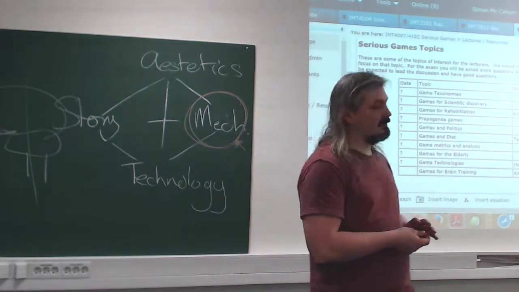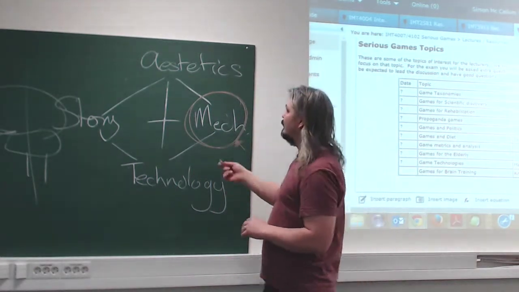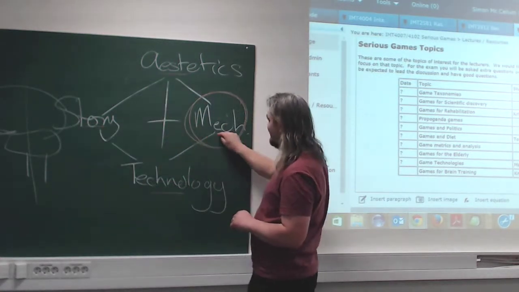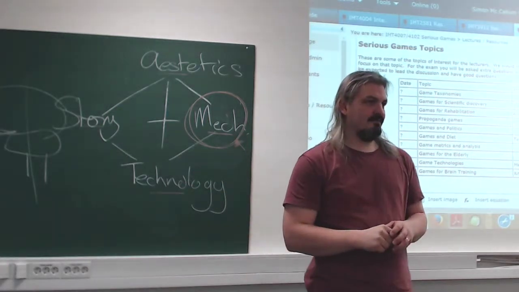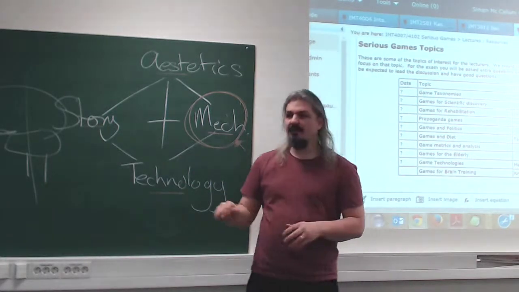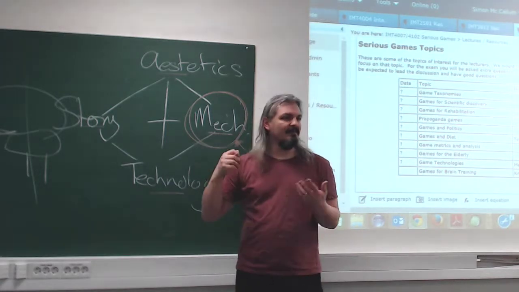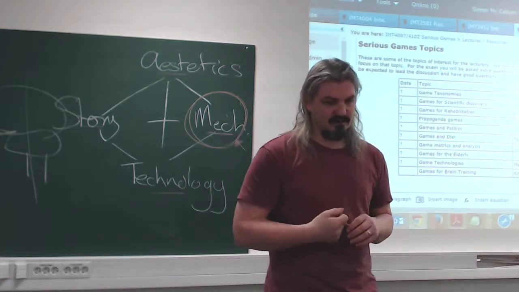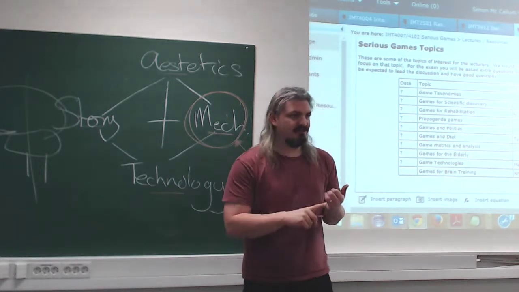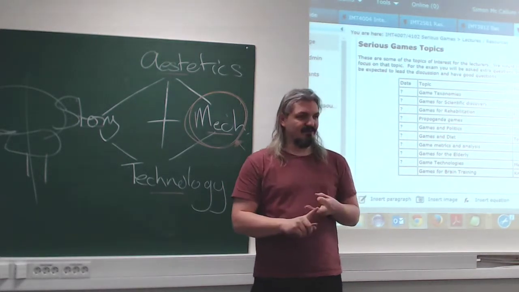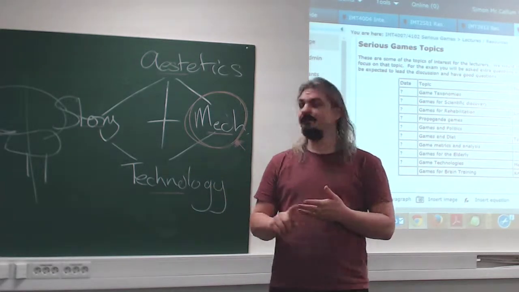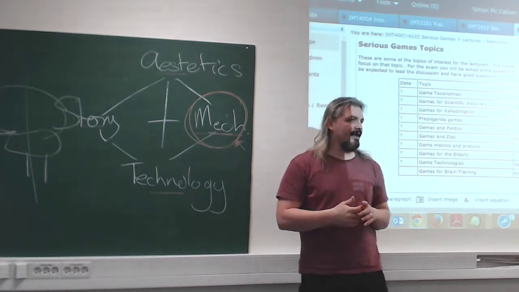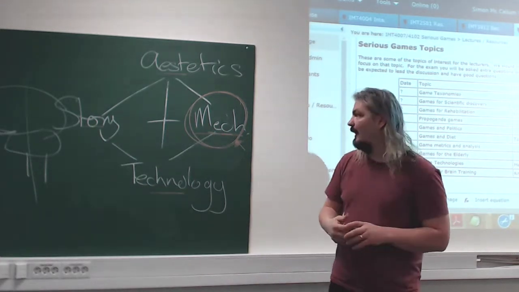Yeah? And so when we look at papers in this area, one of the things we can do is talk about the aesthetics, the story, the technology, and the mechanics of the game. Okay? And in here, we'll be looking at some of the gameplay elements. In the first lecture, on the slide where I talked about having agency and experimentation and socialization and feedback, most of those we're talking about game mechanics and how those mechanics support player experiences.